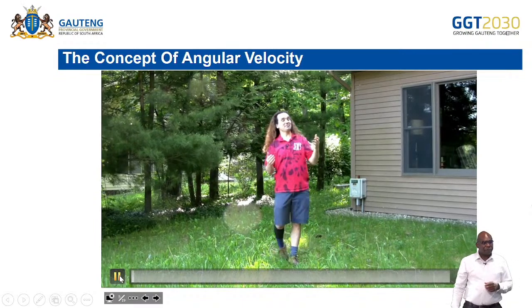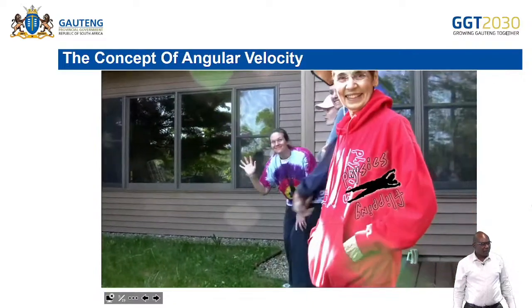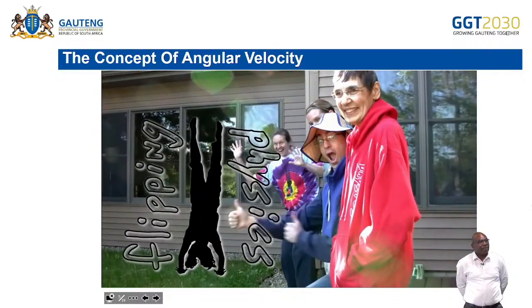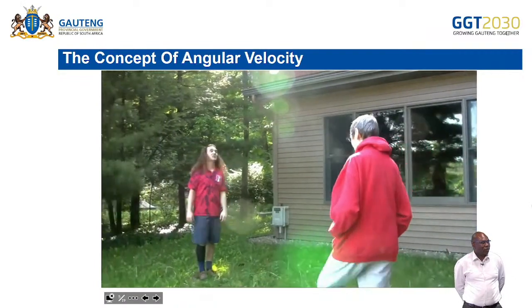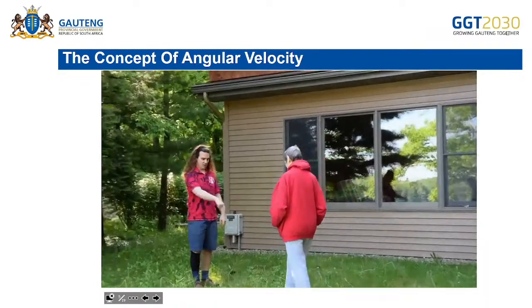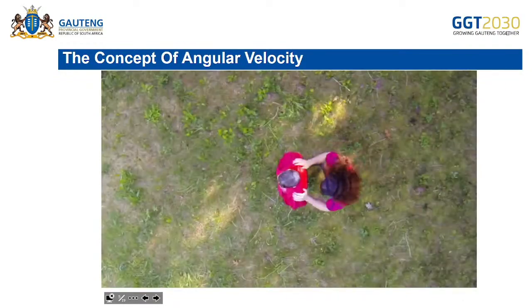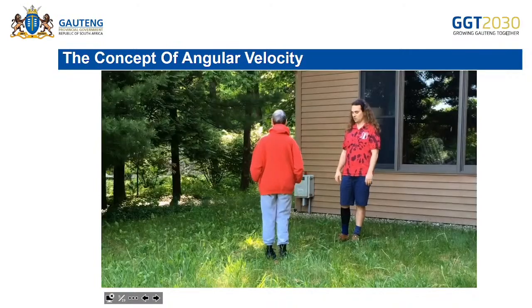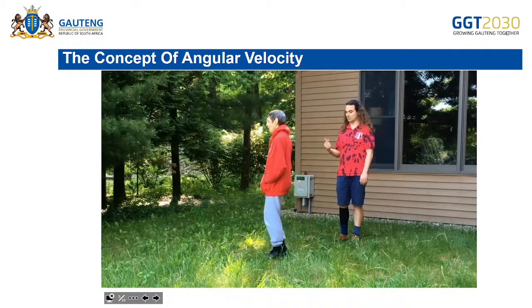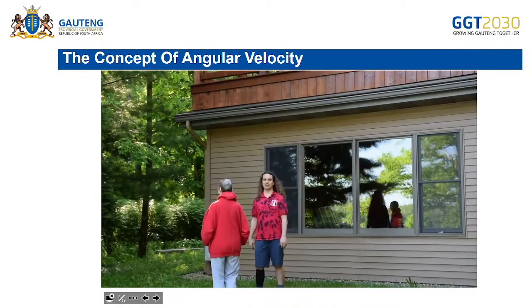I have invited my family out today to help me with a demonstration. All right, Mom, could you come here? We're going to have you stand right about here. What I need you to do is stay in the spot and turn at a constant angular velocity. Yep, turn. Excellent. You're doing an excellent job turning at a constant angular velocity. Just keep moving at a constant angular velocity.